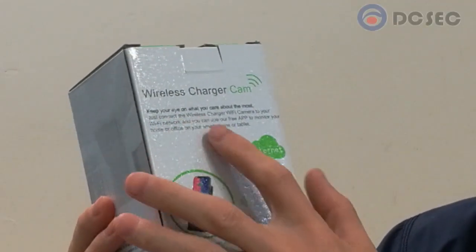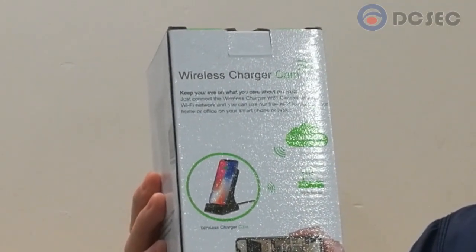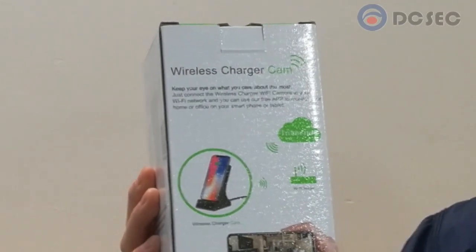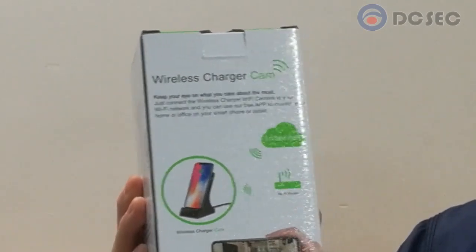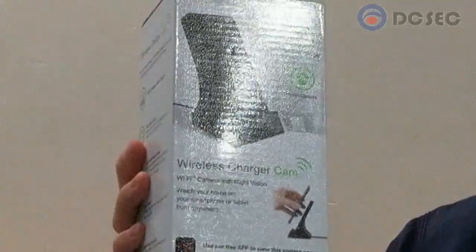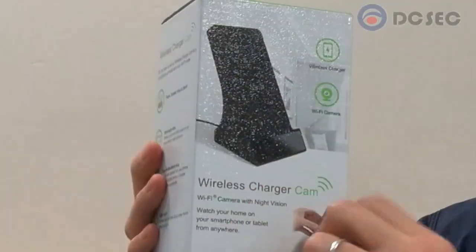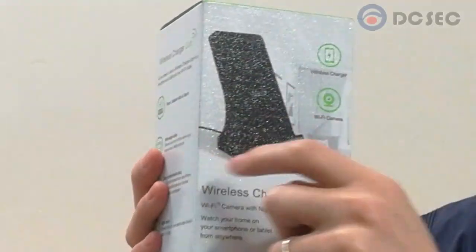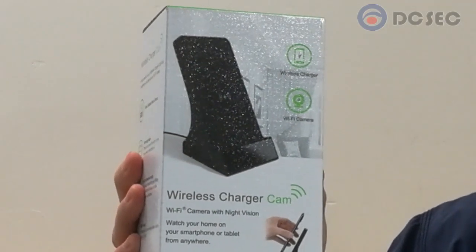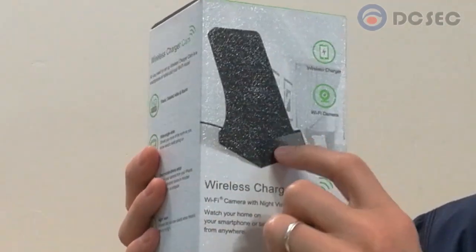Just connect the wireless charger Wi-Fi camera to your Wi-Fi network, and you can use all free apps to monitor your home or office on your smartphone or tablet. On the picture on this side, it shows a clear picture of this camera. As you can see, this picture shows exactly the same appearance as the wireless charger. Yes, that's true. It's a wireless charger, and at the same time, it is also a hidden camera. It has a hidden camera inside.